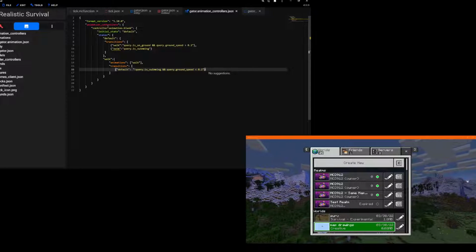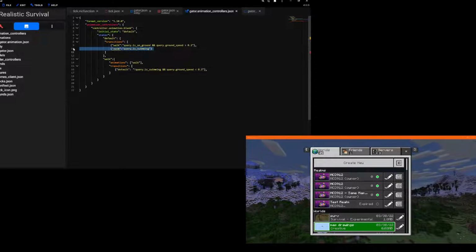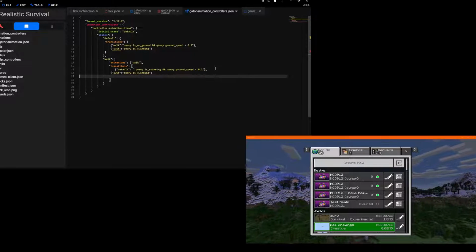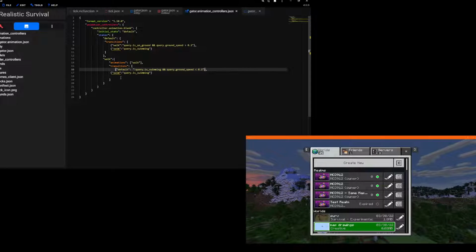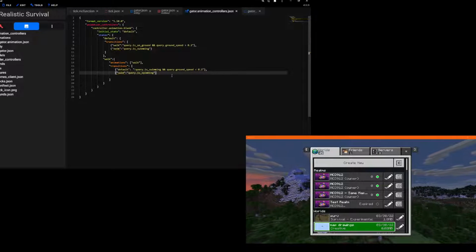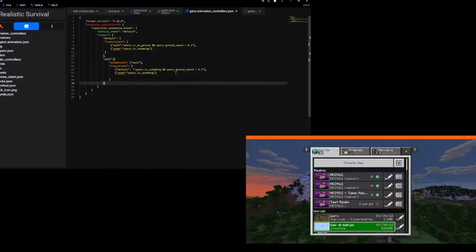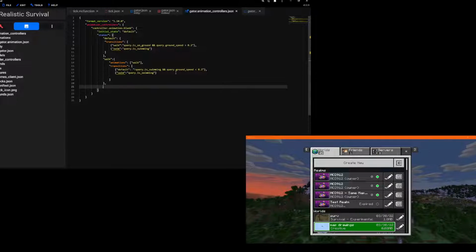All right, and then we have one more transition, which will be basically the same as this one, the other one. So Control C. Okay, and then we got to go and name another one, which will be swim.